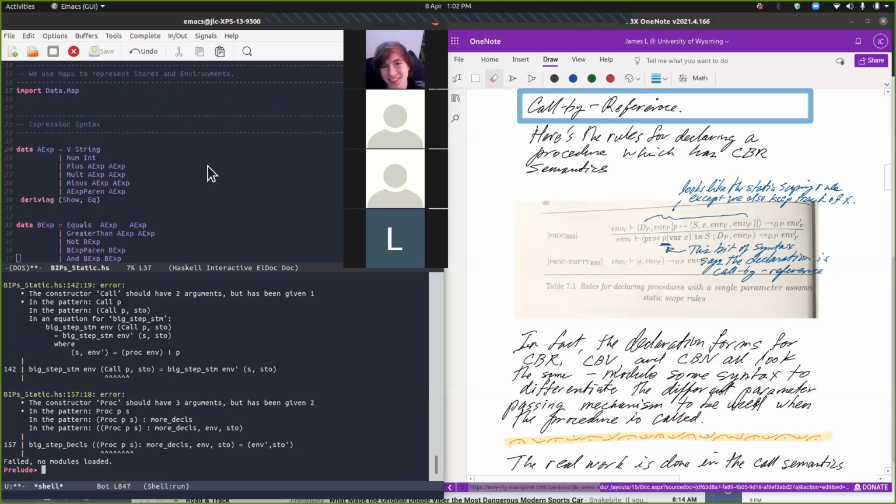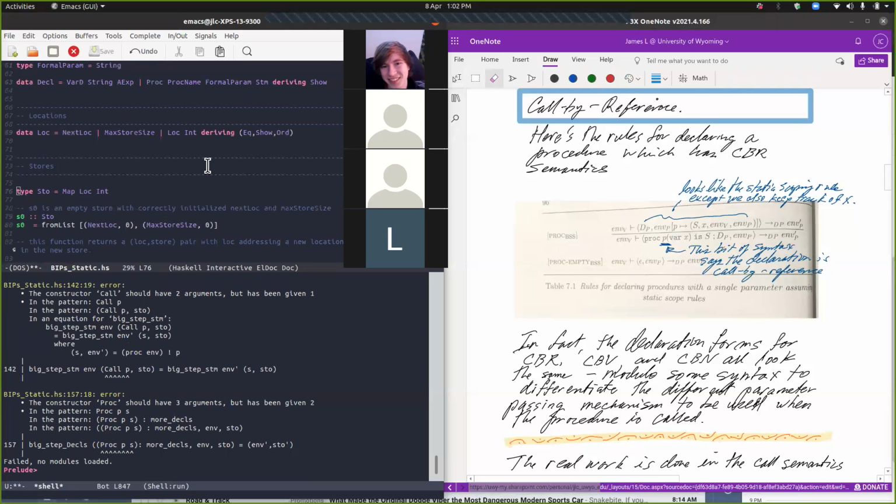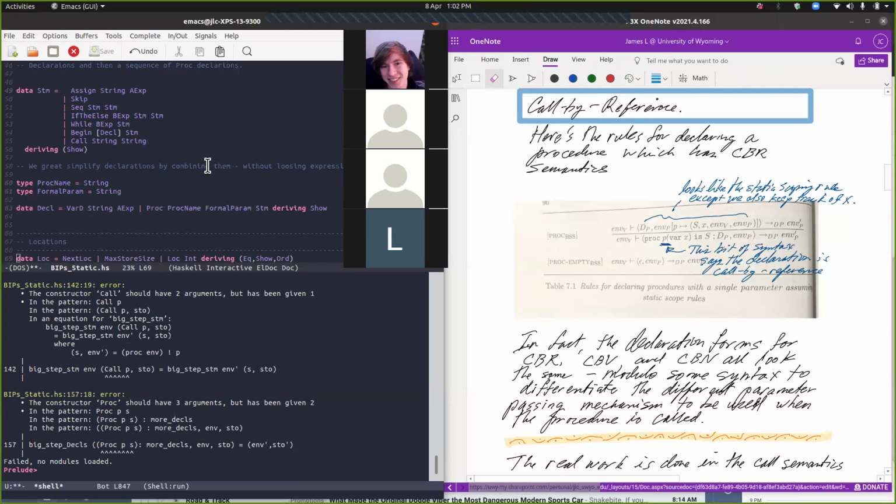Did I forget to change the proc name, formal parameter statement? Did I forget to save it?